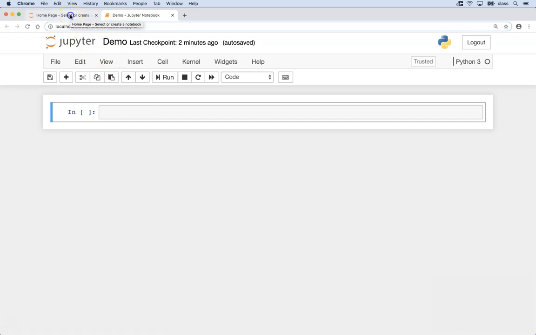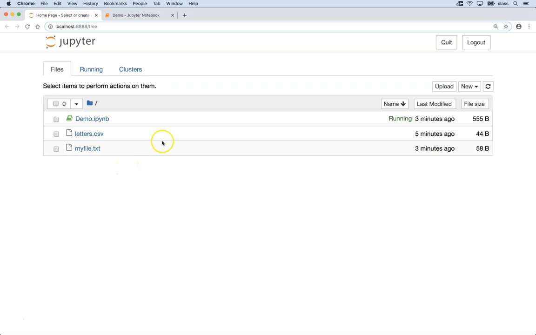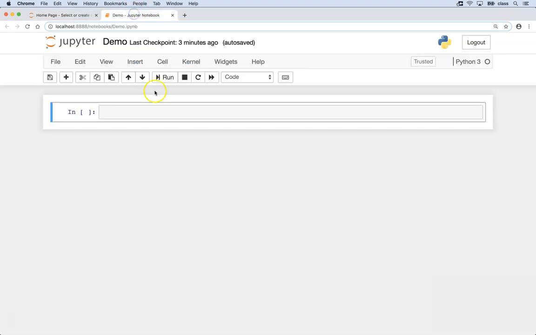So the setup that we've got so far. In my repository area here, in my working folder, I've got my Jupyter Notebook IPYNB demo file. I also have a myfile.txt file and a letters.csv file. These are all inside the same folder, which means that when I'm referring to one of these files, the path I'm using to get to them is going to be look inside that exact same folder. All right, so let's talk about how we actually open a file.